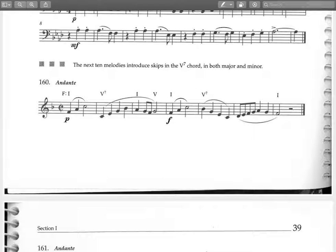Hi everyone. Welcome to our second week of remote aural skills. I'm going to walk through this week's melodies a little bit, take a couple of them, and then I will ask you to perform a couple of them and submit them to me by video for feedback.